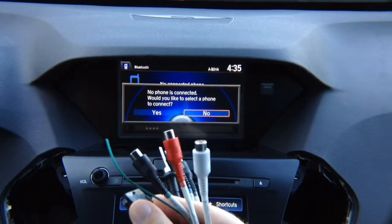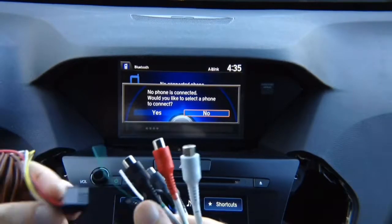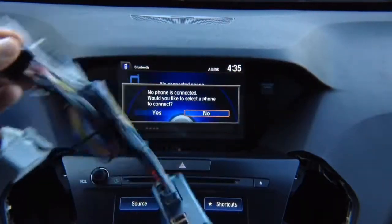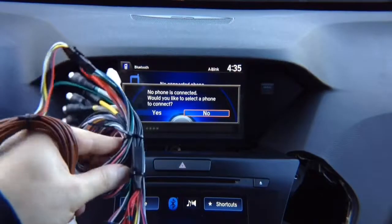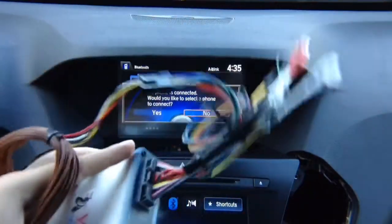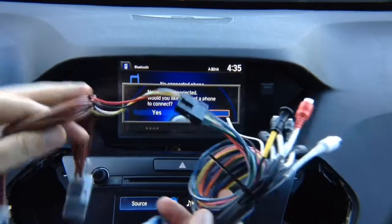So just like this, plug it in, then this end connects to the main plug and play harness, just like this. So you got the interface. Obviously you're going to remove the zip tie to expand the harness, but the main interface, plug in the main harness, plug and play power harness.